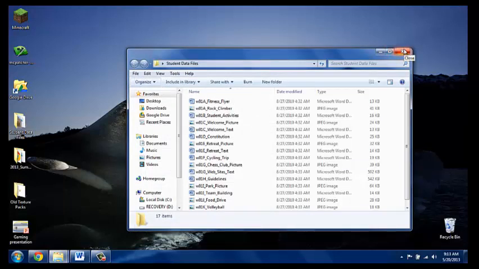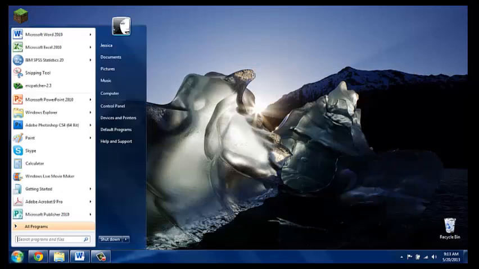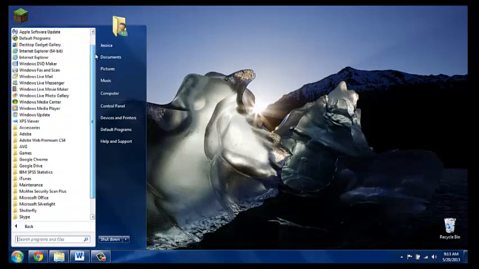So there's that. We're going to go into the next part on how to open a program. I already have Microsoft Word open down here. Let's go ahead and open up PowerPoint, because this is pretty much the same concept. If you click the Start button, Windows button down here, we'll go the long way. We'll go into All Programs, and then it brings up this whole thing right here, and these are all the programs that you have on your computer.